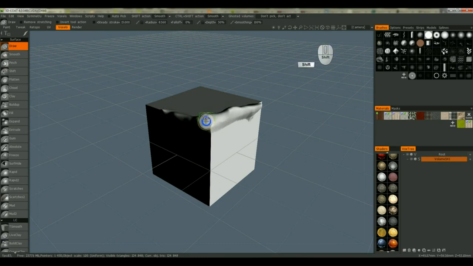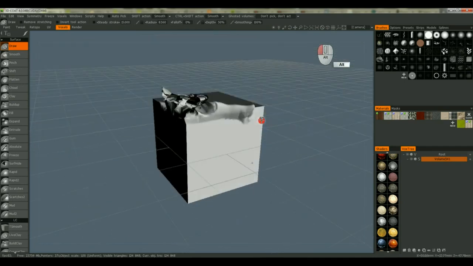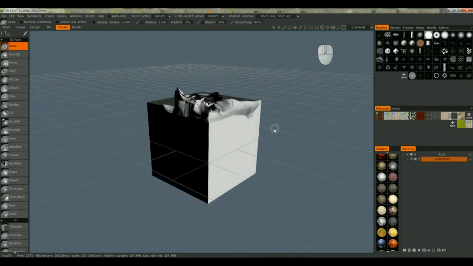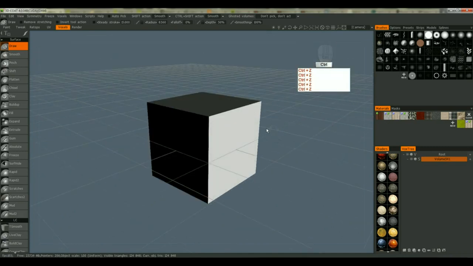Now, if I hold down my control key, I don't get a smooth operation. I get an invert operation. Instead of pulling or sculpting out the shape, if I hold down control, it'll invert that shape. And of course, it's messing it up because we're getting so thin that it's causing these voxels to destroy. So let me back out of that for a second. If I hold control, I'll get a recession into the model. If I don't hold control, it'll pull it out.